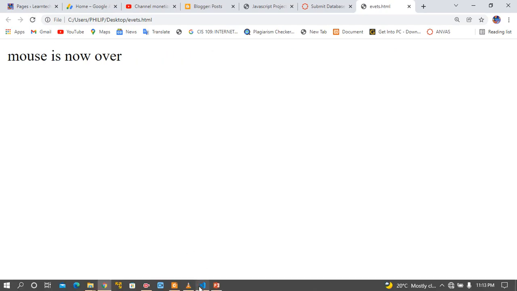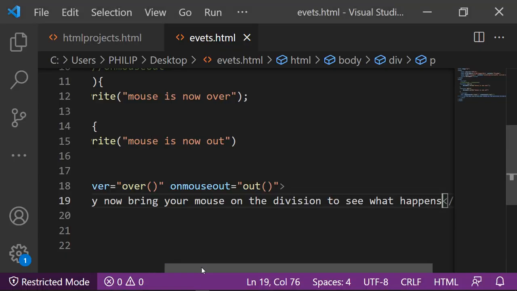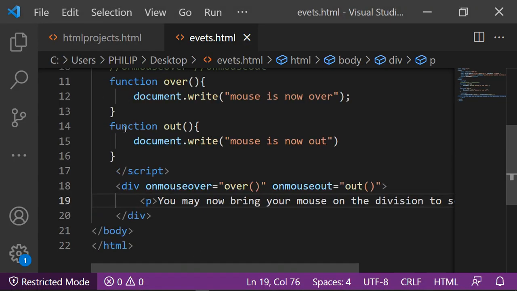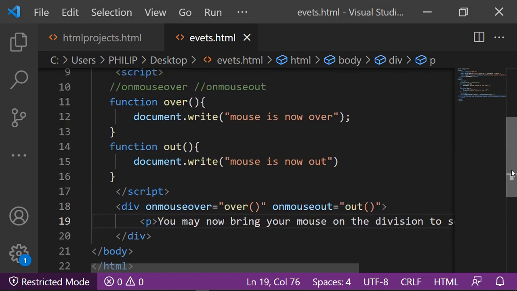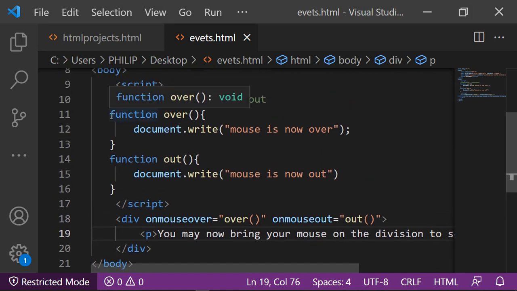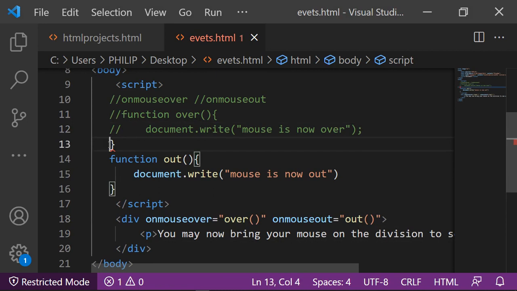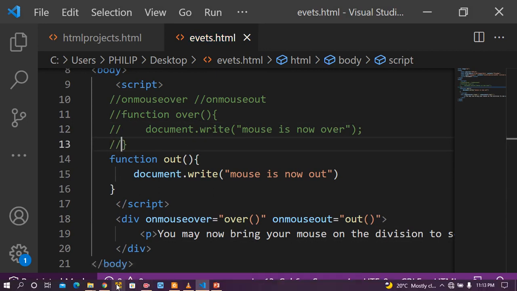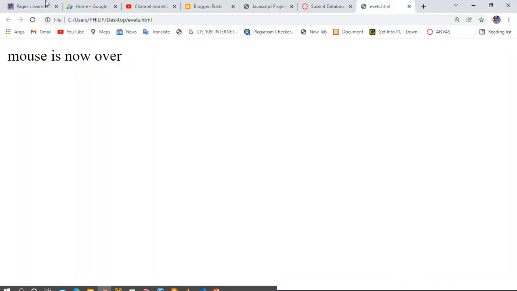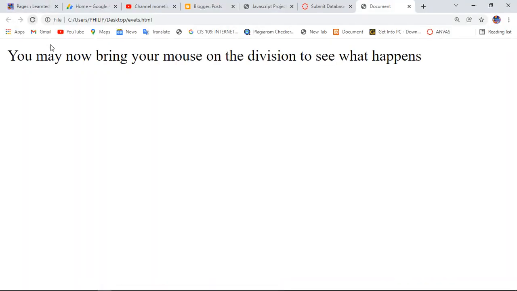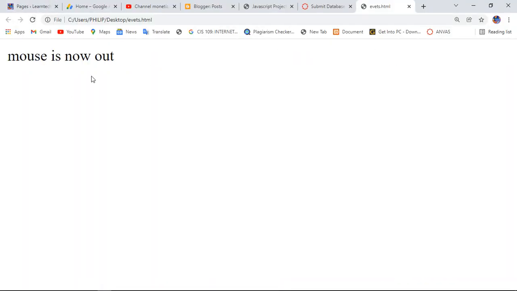Now it was trying to print out "mouse is over", so you can make this one a comment. Just make it a comment. Then we try to use onmouseout, to produce "mouse is out".